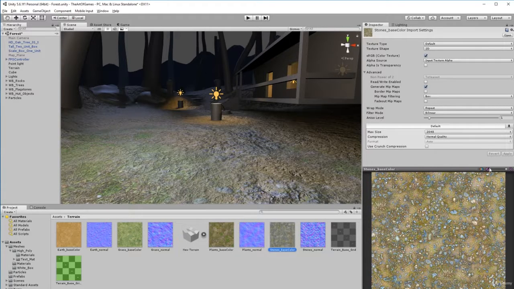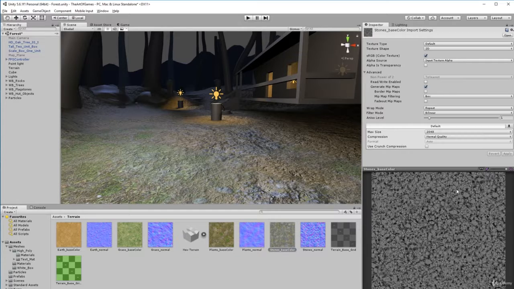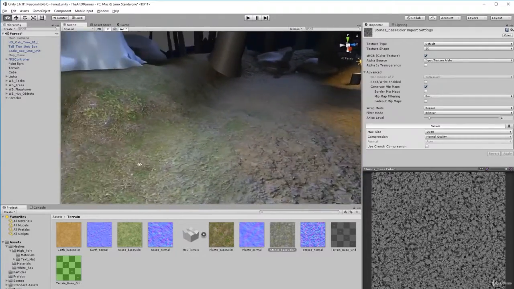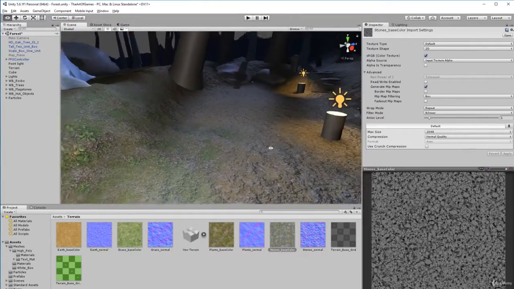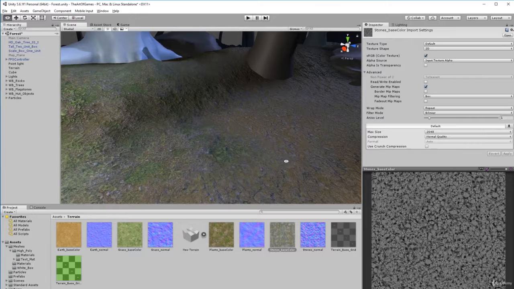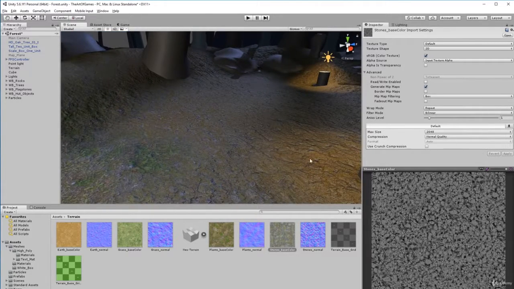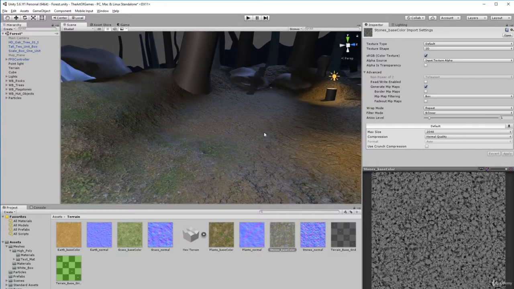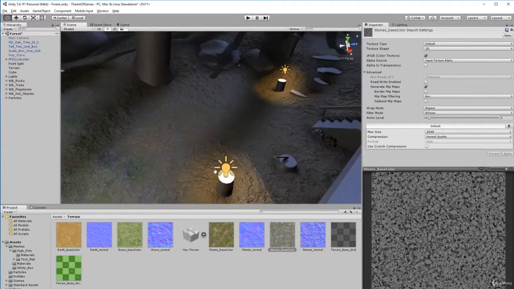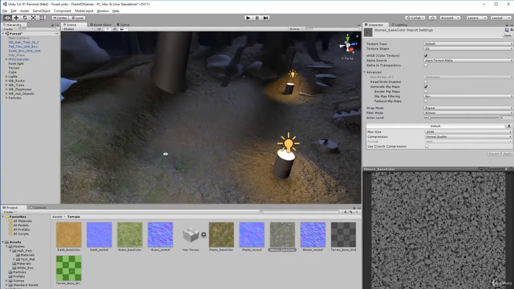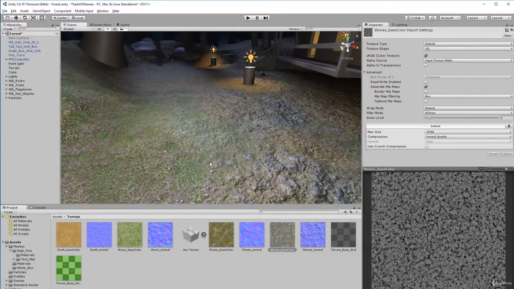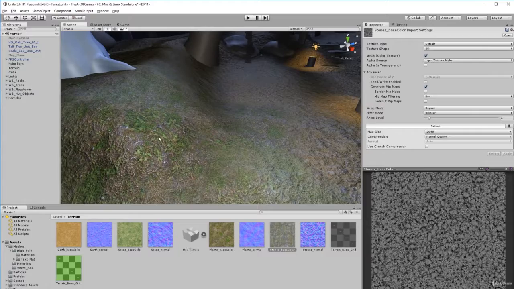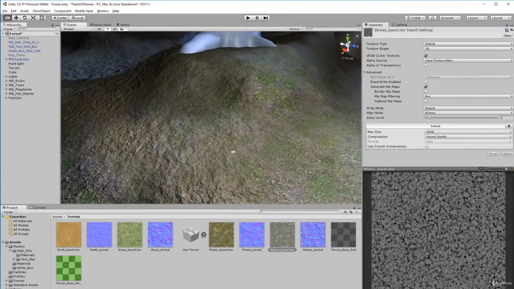And I did not change any of the base colour. So you can see it's quite dark there now. But I did not change any of the base colour, and it's still exactly the same, but you can see the difference it's made already. The stones are working really well. The mud is fine, so we're going to keep the mud like that, and I quite like it. It's pretty good. Yeah, the stones are working really well. They look very realistic, and the plants one is looking pretty good too.